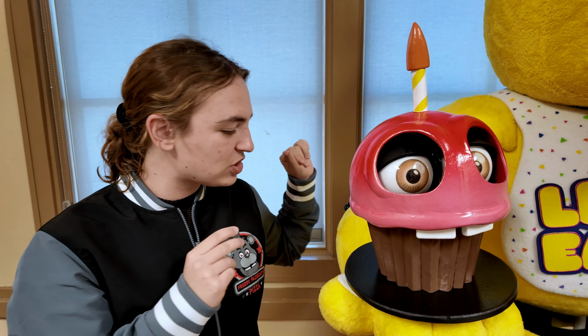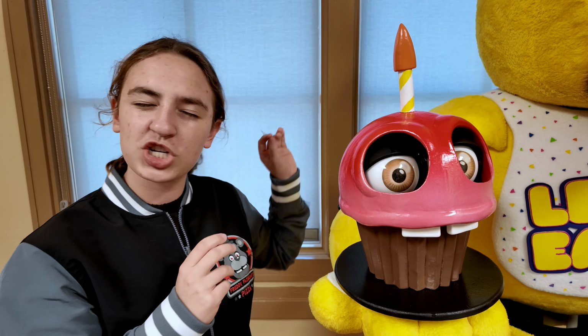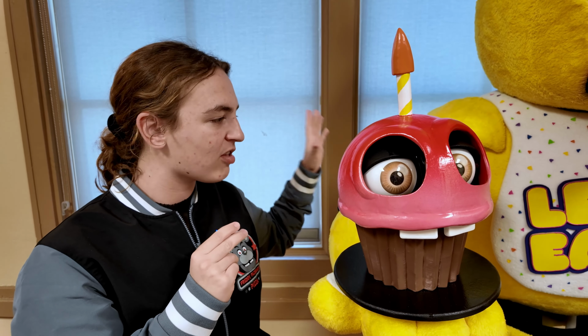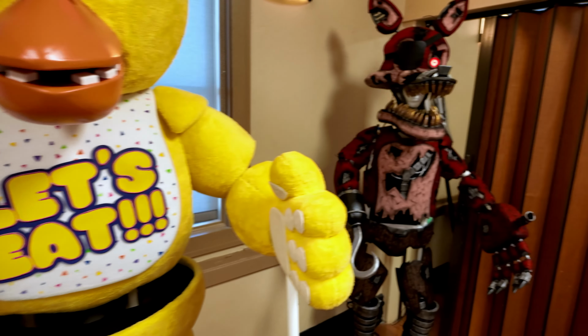And recently, in the past year, I've had this suit. I finished her probably about 1.5 years ago, and she has been my pride and joy ever since. She's super difficult to wear. Her head is super heavy. Her body is super heavy. Everything about it is kind of heavy, but she is my favorite. The kids love her. Everybody loves her. And she was all built from scratch. Same thing with Foxy in the corner and all my other suits too.